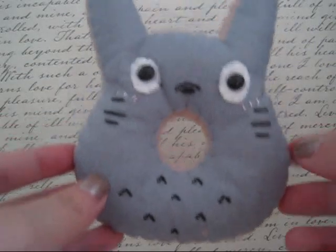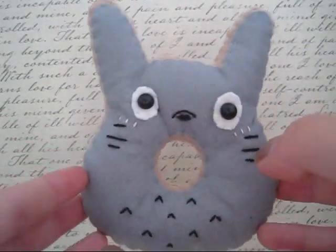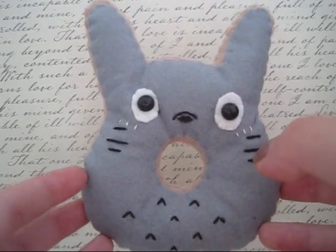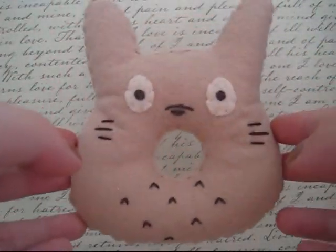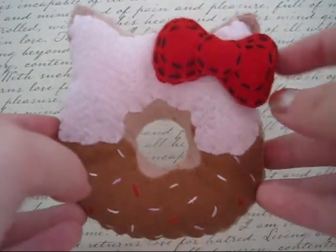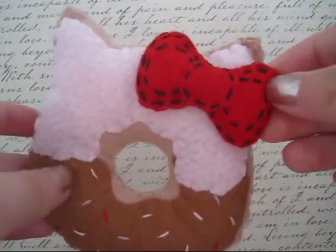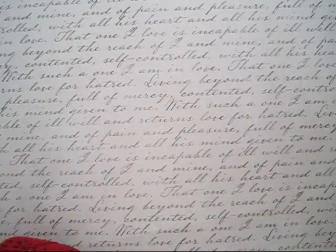So the first thing I made was this Totoro donut, and it's inspired by Tammy Hallam. I know that Savvy Love also had a Totoro charm. Then I made a more realistic-looking Totoro donut. Inspired by Happy Friendshop is this Hello Kitty donut, and this is the way I make the bow.